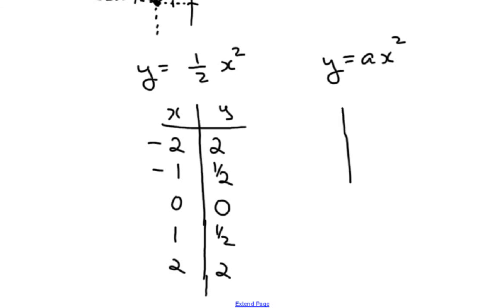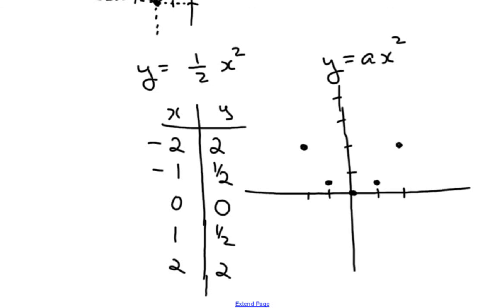I'm just going to graph it right over here, show you what the picture would look like. So you would have, instead of going 2 to the left and up 4, which is what we did in our original, we're only going up 2. So it's kind of vertically not going as high as it used to. If you go 1 to the left, you're only going up 1/2. And we used to go up all the way to 1. Still got (0, 0) for the vertex, and then we got 1 up 1/2 and 2 up 2. So there's our parabola. What we have here is a bit of a wider parabola.